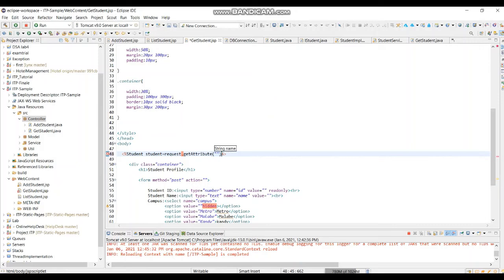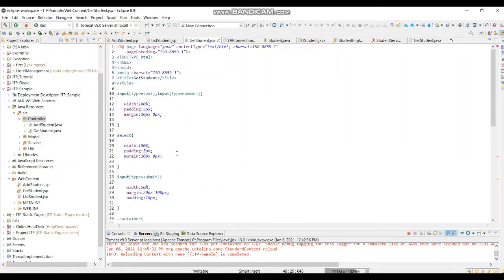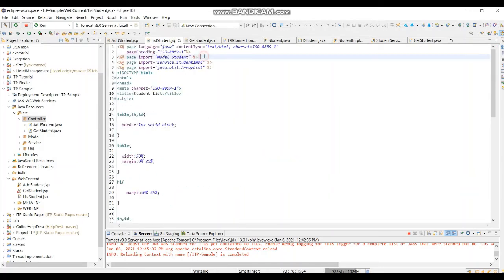We have set the name as student. While retrieving it using getAttribute, it will be received as an object of Object type. So we have to specify which kind of object it is. I am going to cast it to Student. I think I have to import the package here, that's why it's showing an error. Import the student package class.